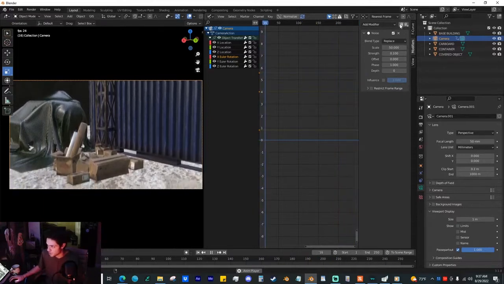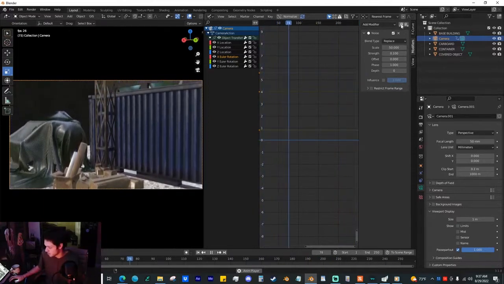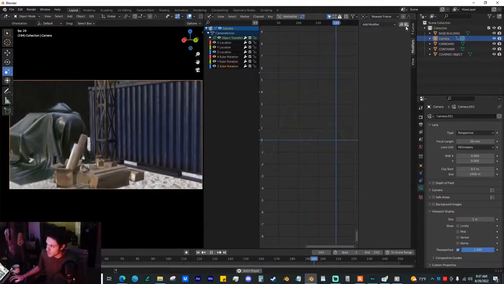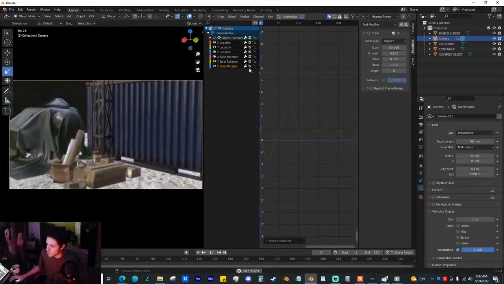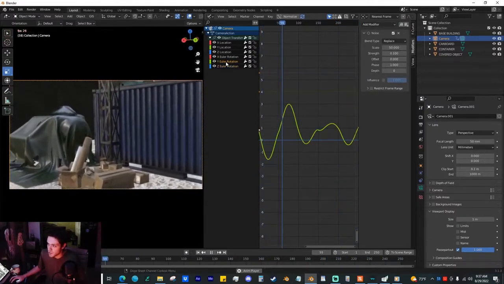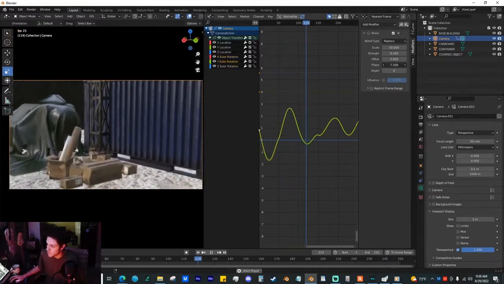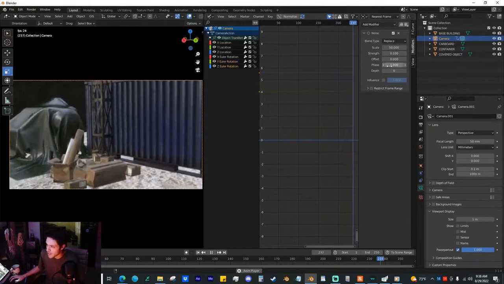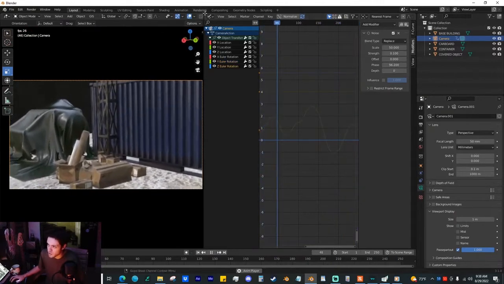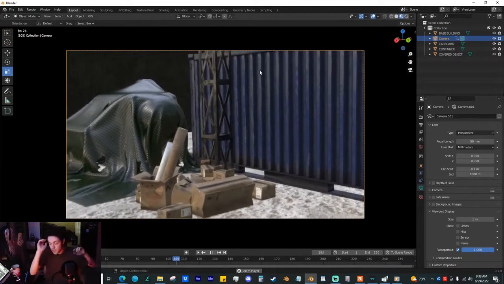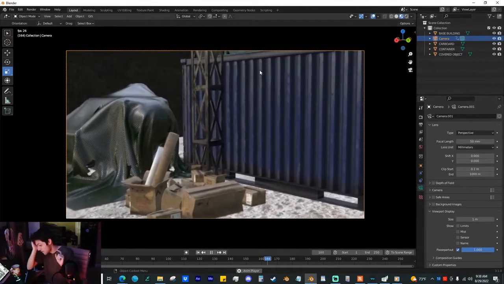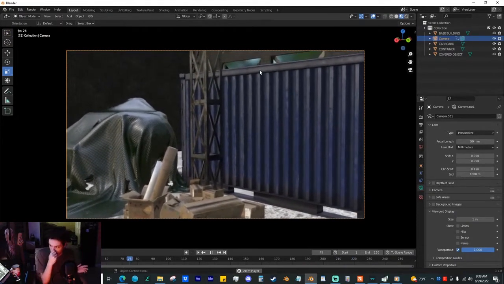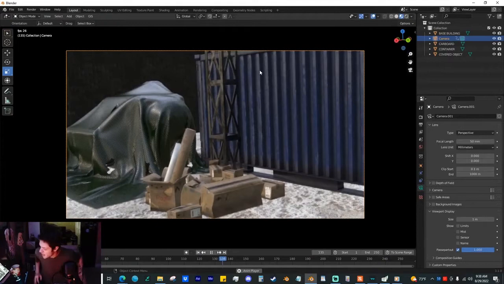And we're going to click copy. To copy these, you're going to select this little button on the top here to copy your noise modifier. And then we're going to paste this into the Y value and the Z value. The only thing you're going to want to do here is on both of these, change the phase, so that it changes the actual graphing of it, so it's not the exact same noise pattern as everything else. And now, handheld fake camera movement. That's how simple that is if you're doing it procedurally. It's not difficult. This is what I do for everything procedural hand movement wise.